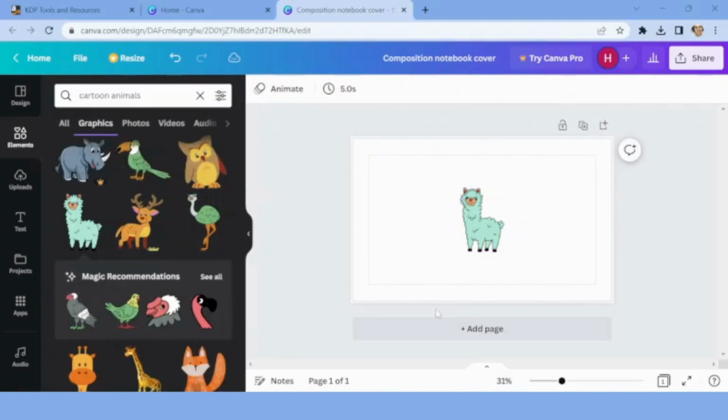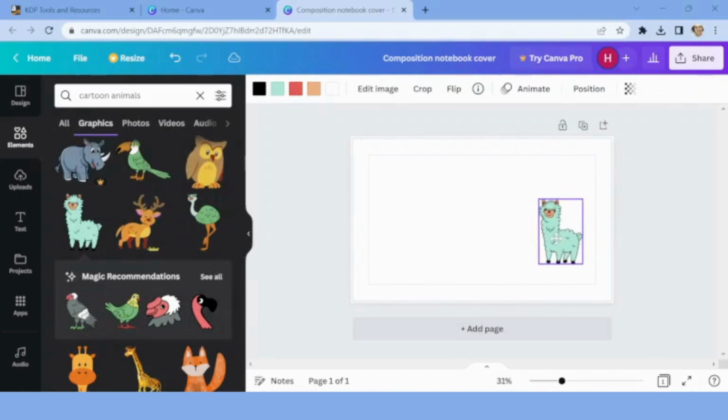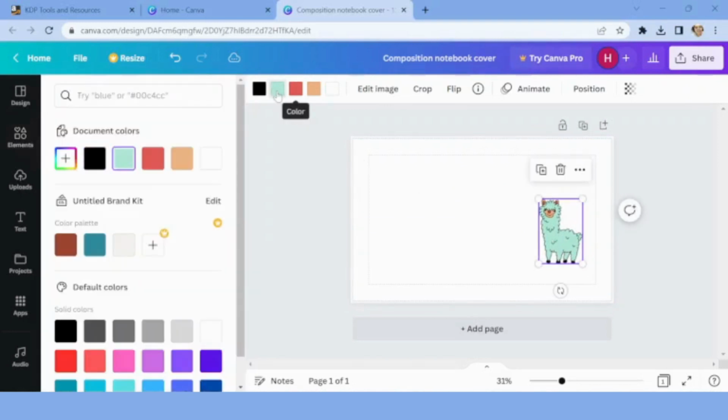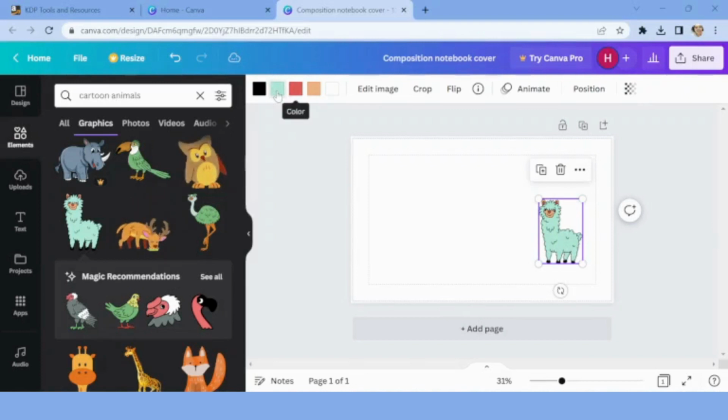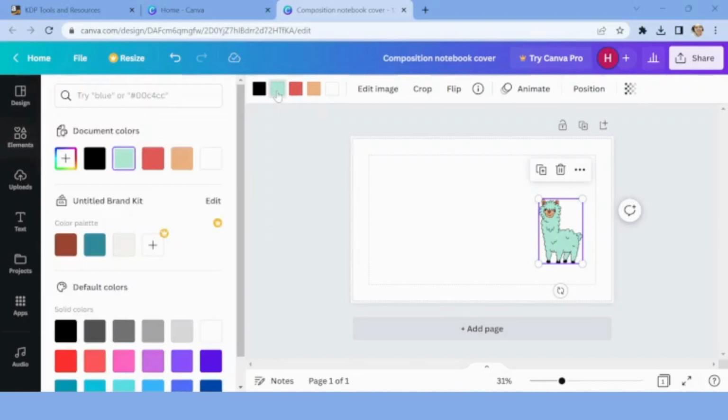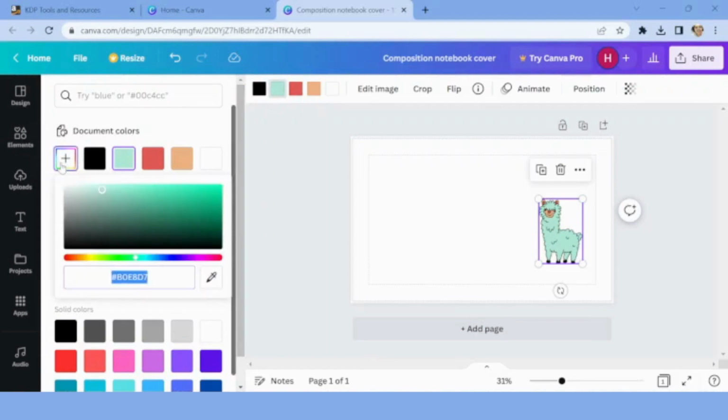Then I will start editing so that it will be unique, because you cannot sell any element from Canva as it is. You have to change the color. If it is a written word, you have to change the font also.